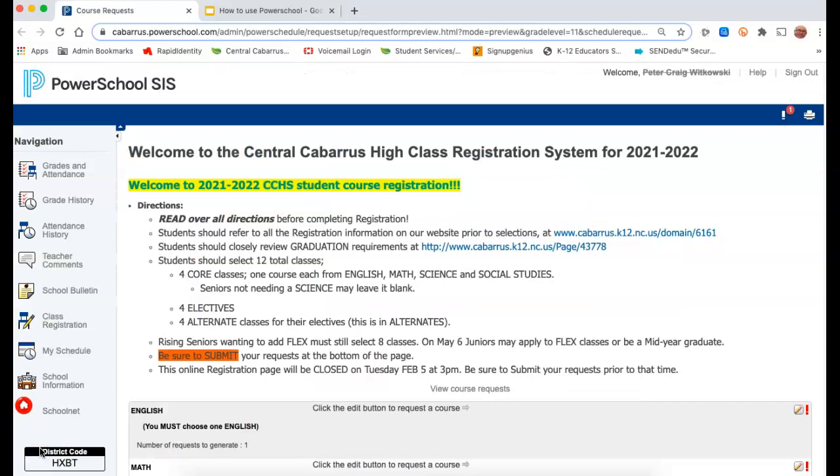Once you've logged into PowerSchool, this is kind of what it's going to look like. The first page that comes up in PowerSchool is actually your grades and attendance. Now this screen that I'm using is just a beta screen — it's not anybody's real information, it's just a tool I can use to show you. Once you come to the first screen, it'll probably be your grades and your attendance. You can look at your grade history — so if you want to see back what classes you took last year and what grade you got in any particular class, you can always look in grade history. And then down here is where we're going to enter course requests for registration for next year. So you'll probably land here, but be sure to click on class registration and it will take you to this page right here.